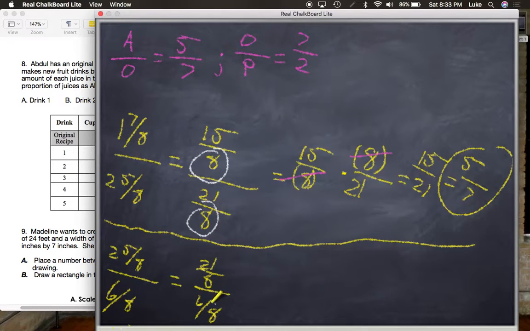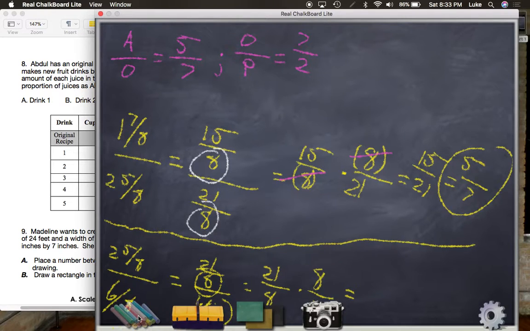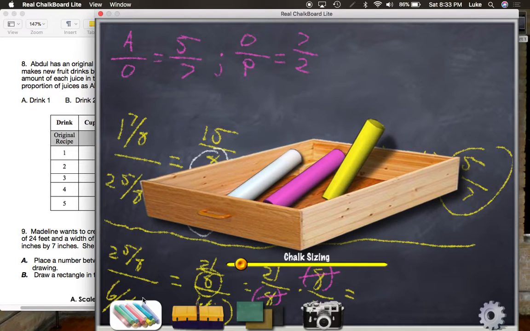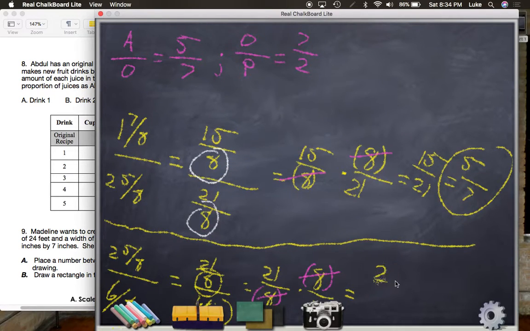Well, there it is again. I just want to point this out. Same denominator at this point, so we can probably predict we're going to have 21 over 6. So 21 over 8 times this reciprocal, 8 over 6. And those 8s are going to cancel each other out. Same number in the denominator and the numerator, so they cancel out, and we're going to have left over, after all of this multiplication, 21 over 6.